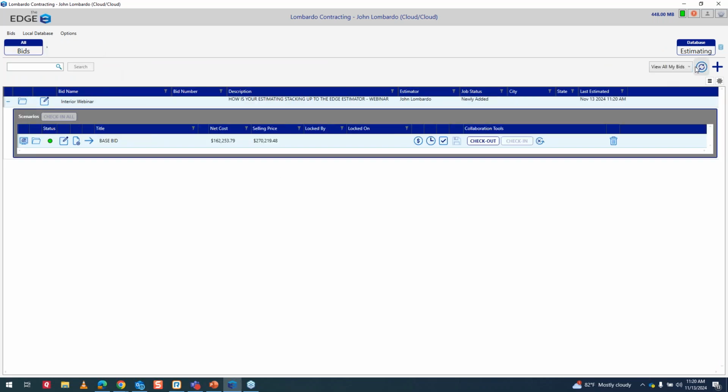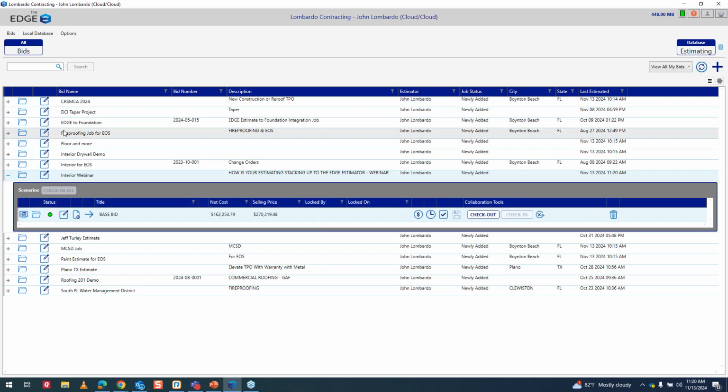So this is our estimating solution. Again, the Edge is allowing you to just estimate faster, but you're going to be able to estimate more exact and better with our capabilities within the Edge.